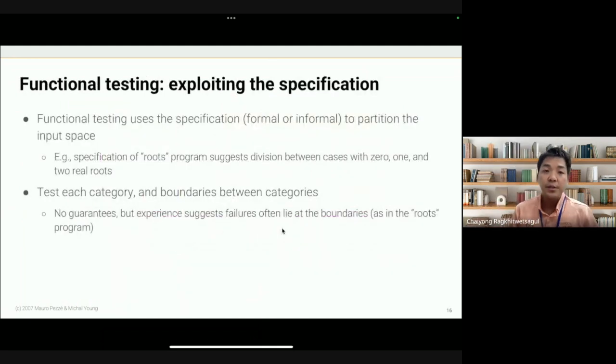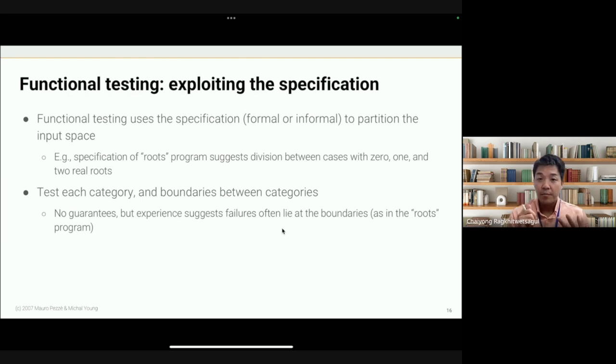As I already told you before, functional testing relies on the specification. So we must first understand what the specification of the program is and how the program follows such a specification. For the example that I showed you before, if we have the root program, we will know that the division might be problematic when you are dividing by 0.